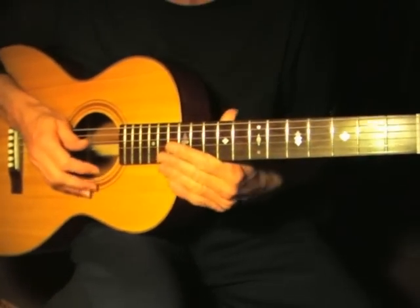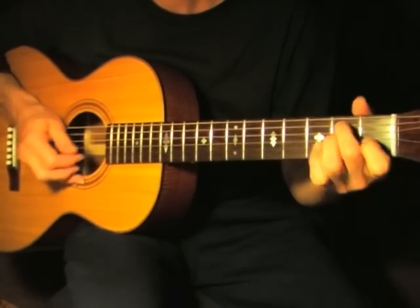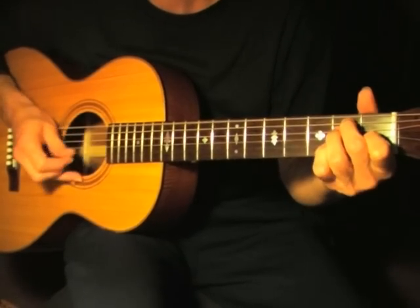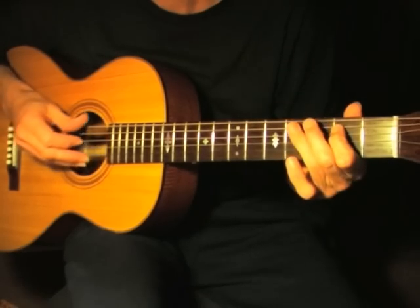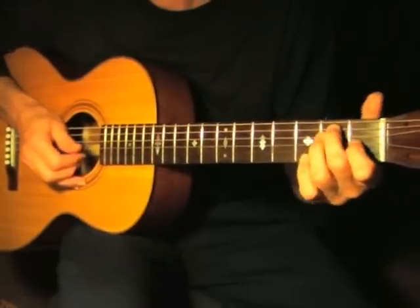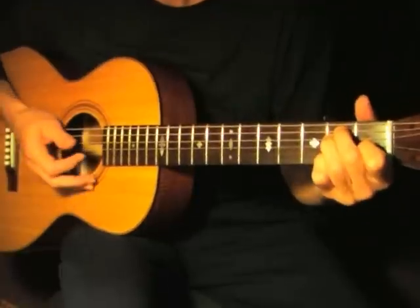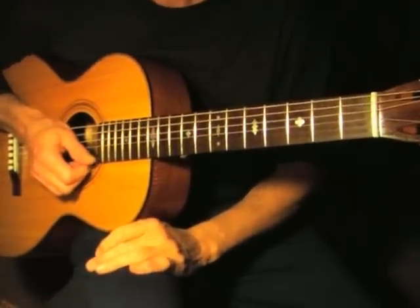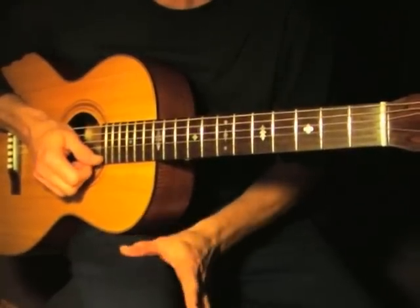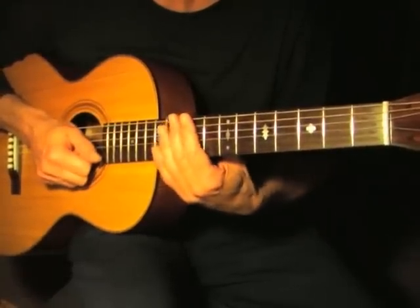Okay, now let's go over the first 4 bars in E. Oh, sorry, let's start again. And you notice the little bends on the second fret of the second string, that E6. And you notice that in the performance video, also note that the A section is the base of all the other verses. All the verses are the same, except the first 4 bars are different. So you're gonna play this quite a bit.